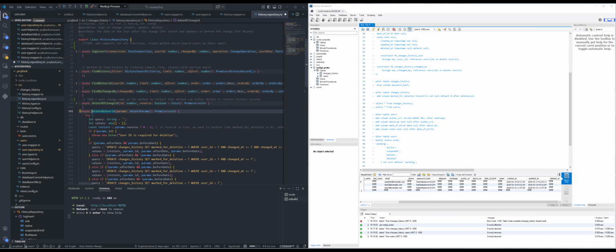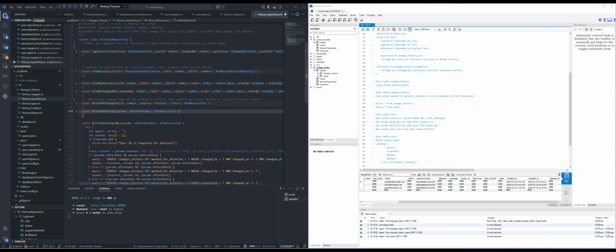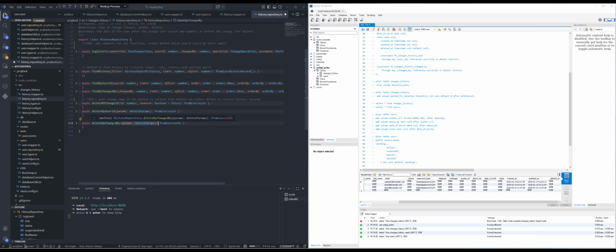Then we have delete by user ID, which has delete params, and then we do reverse here and so on. So delete by user ID, delete by change ID, and here's also params we get here. Instead of flat parameters, we have an object params here. And that would be it for the history and users repository.